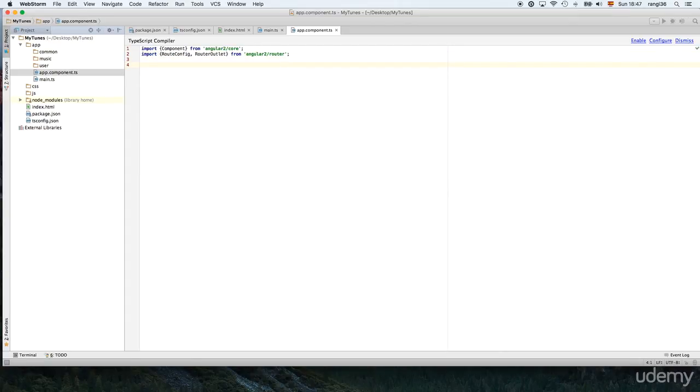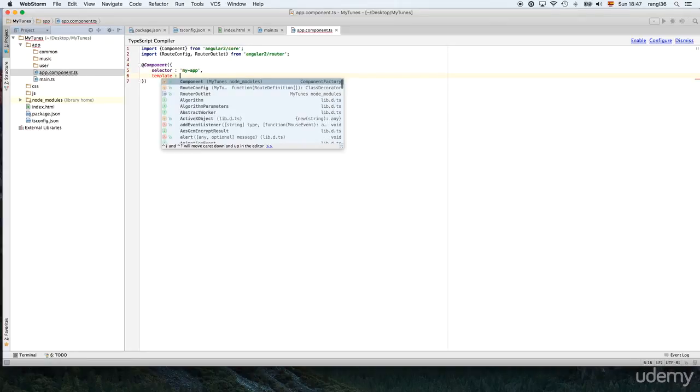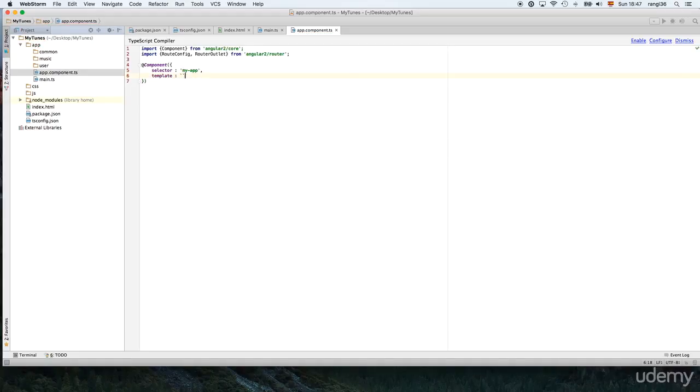Okay, so let's create the decorator, and our main component will use a selector that is going to be my app. Let's define a template. So far we don't have anything, and let's put the directive arrays here with the router outlet, and yeah, that's it.